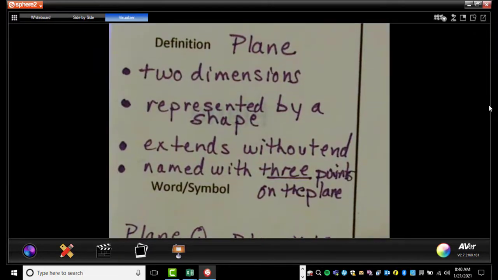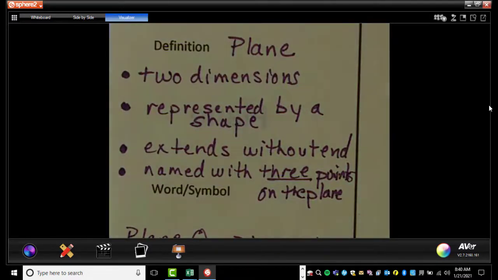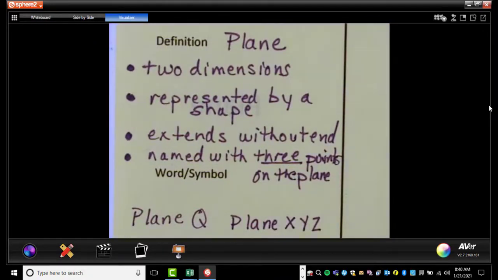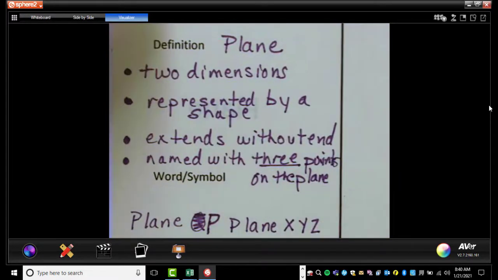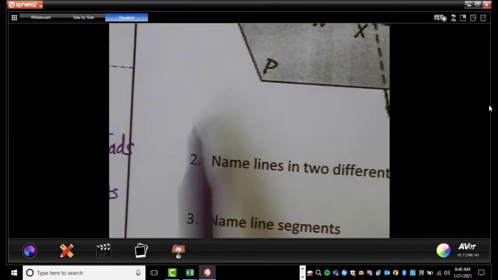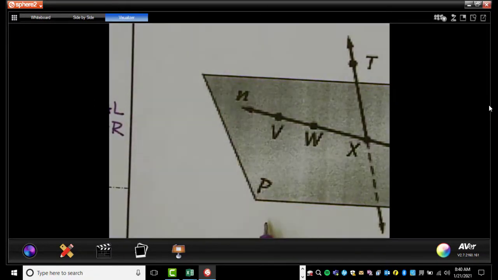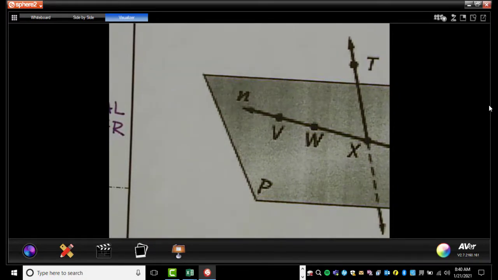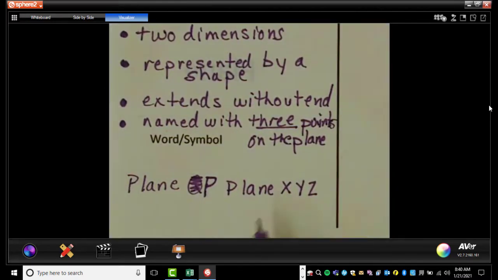And then a plane is going to be named with three points that are on the plane. So just going through that again. So a plane is one letter. You use two letters for a line. And you use three letters for a plane. And so let me back that up here a little bit so you can see. So our plane is actually plane Q. Let me get that fixed here. I think I was looking at my notes from last year. So this is plane P. And you can see that that is over in the corner there. So it's a capital letter, unlike a line, which had a little letter. Okay. So we have to get used to kind of the notations that mathematicians end up using. So we are using the letter capital P for this particular plane. Now, another way you can name it is any three letters that are on that plane. So X, Y, and Z happen to be on that plane. X and Y are also on a line. So a lot of different ways that you can name all of these different parts.